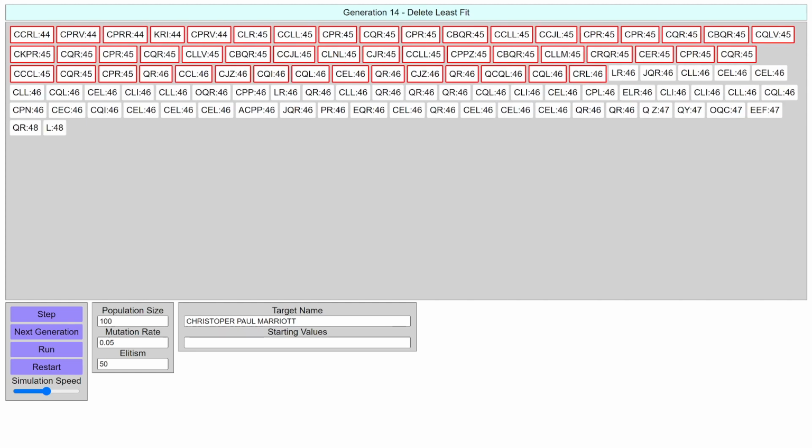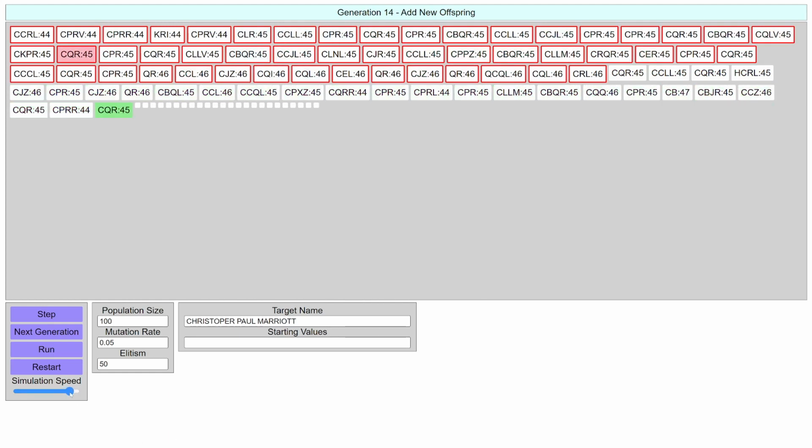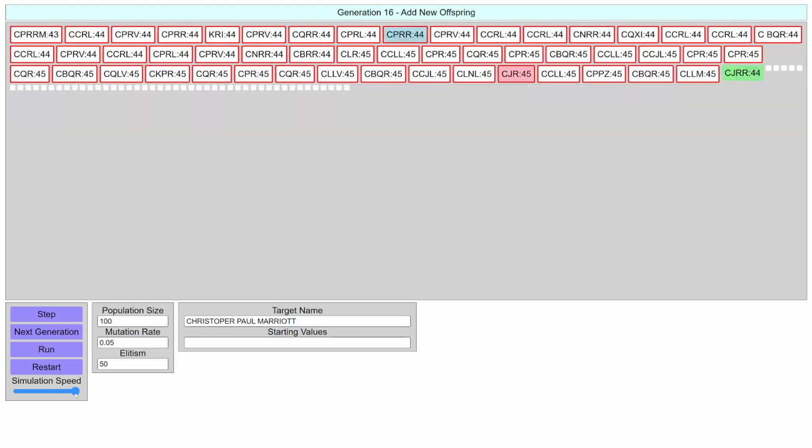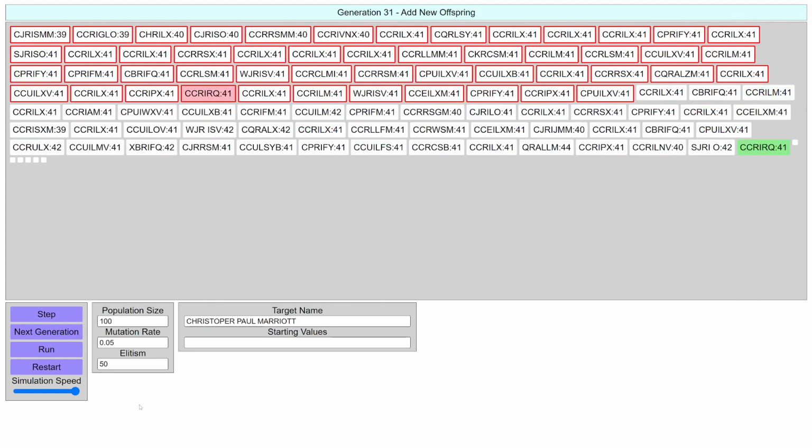At this point, we're starting to see the same thing happening, so I'm going to go ahead and click my run button, which is just going to run us one at a time. Actually, it goes one step at a time, so I'm going to speed us up a little bit here so we can see our generations go and see how long it's going to take us. I'm just going to put it on full speed here, see how long it might take us to spell my name.